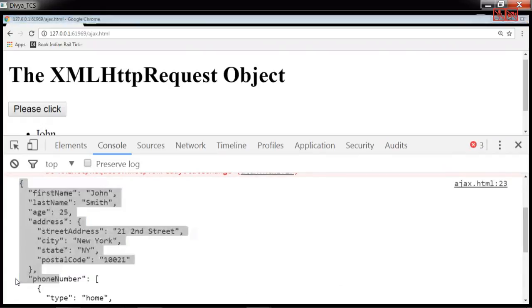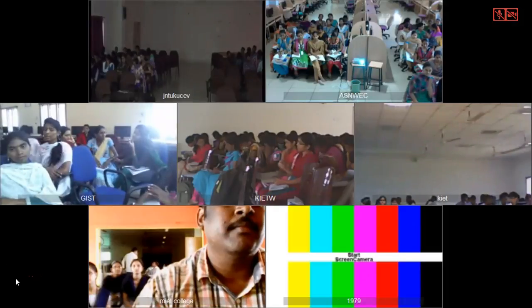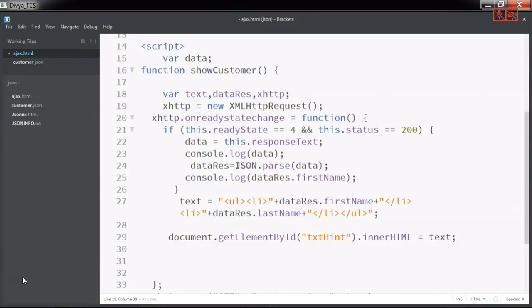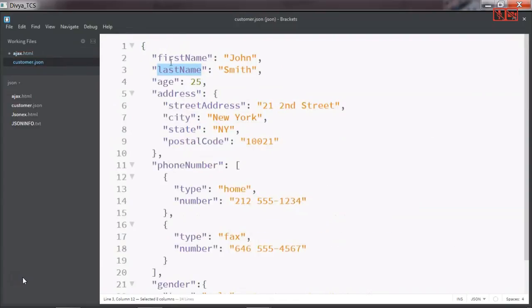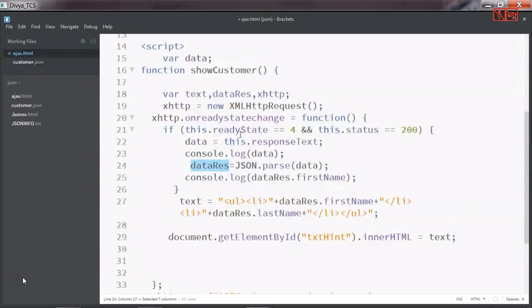Now we'll just move back again to our editor. JSON you are getting, right? You need to parse that, JSON.parse of data, because my customer.json has a notation called string notation, right? I need to parse this data and see the console again, like after parsing, how is my data.